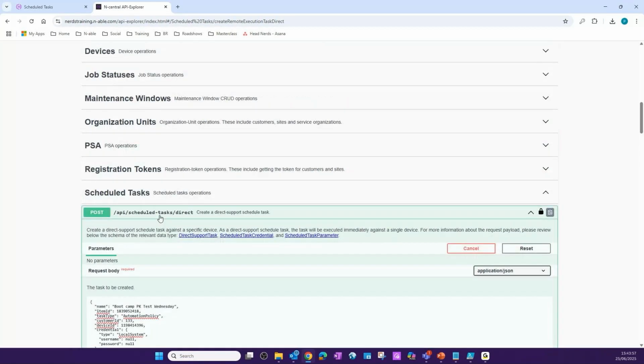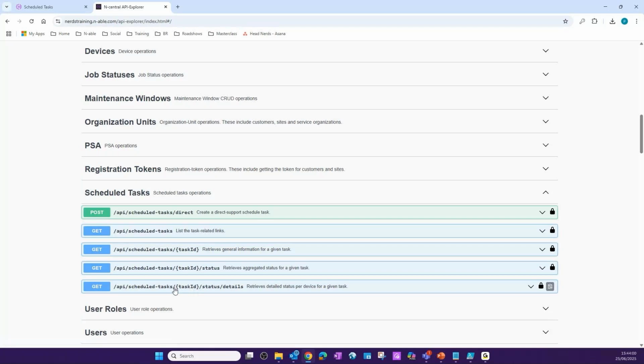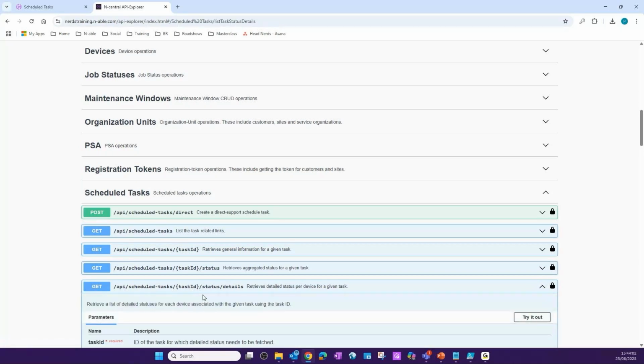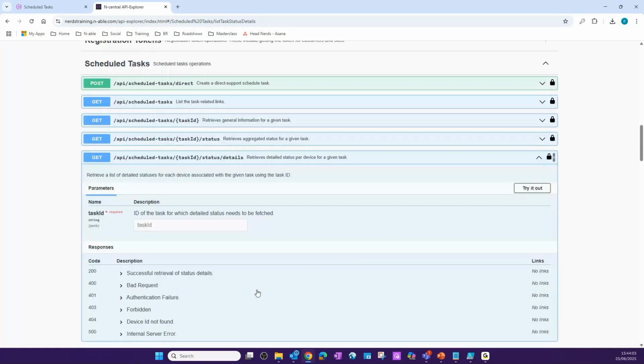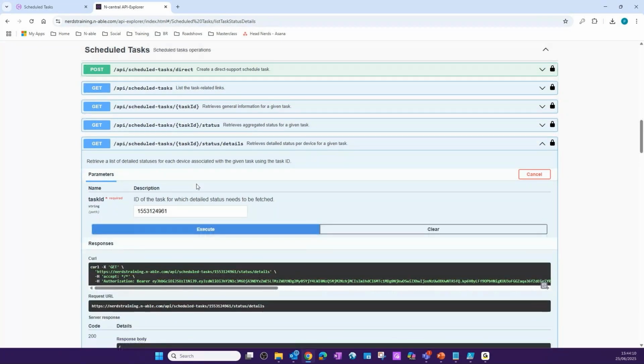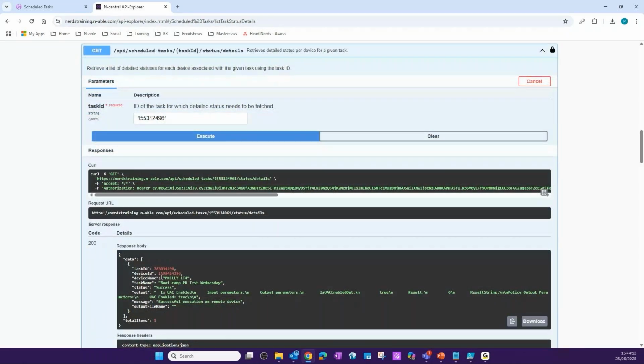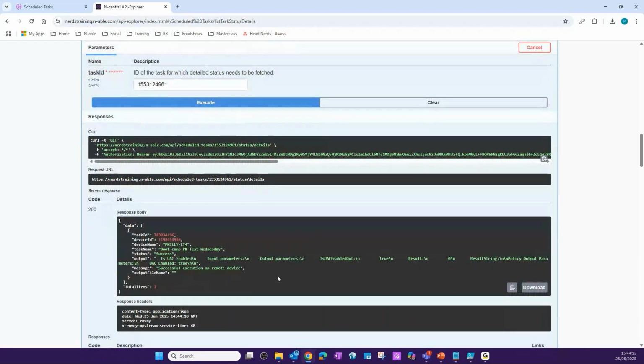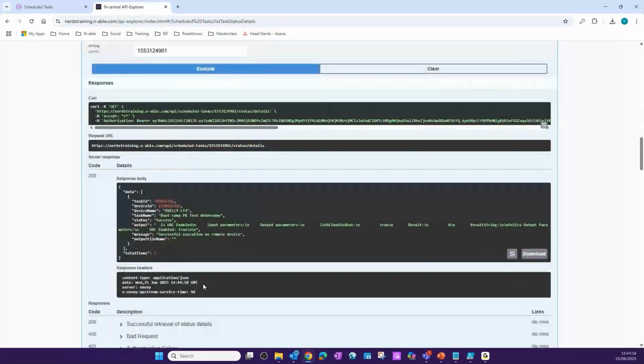So if I come down to my scheduled task status details, I can try this out here again. We know that the task ID is required, so we're going to pop that in here and choose execute. We can see it's successful, and we can start to get information about that task and whether it's successfully run on those devices as well.